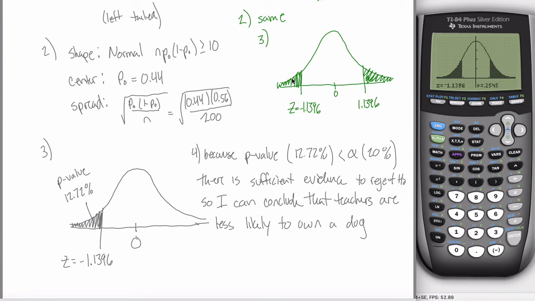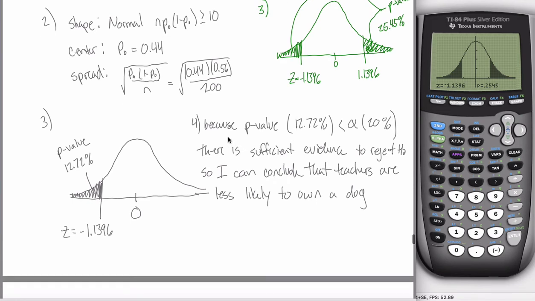The shaded regions, there's 2 of them this time instead of just 1. Their total area comprises what's called the p-value. And this is telling me that that p-value is about 25%, 25.45%. Note, it's twice what it was over here. If you multiply this thing by 2, up to rounding error, you're going to get this same value that I had over here. That's because the amount to the left here is this area, and this area is the same as this area, so I get twice as much. So this is my picture.